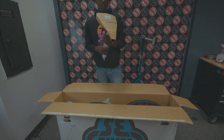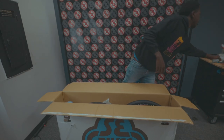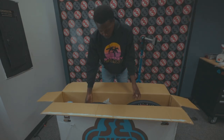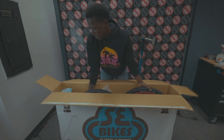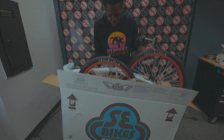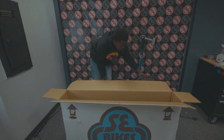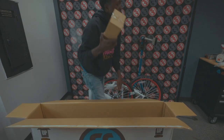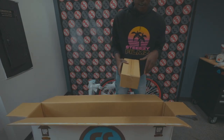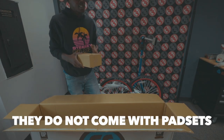We got the seat, Mike Buff, put this to the side, we'll open that in a little bit. We got the new Mike Buff Fasty, guys. I'm so excited for this. I've been waiting a long time to build up one of these new ones. Can't forget about that box. You know, this carries the pedals, probably carries the pads. I hope these come with pads. I don't think they come with pads.